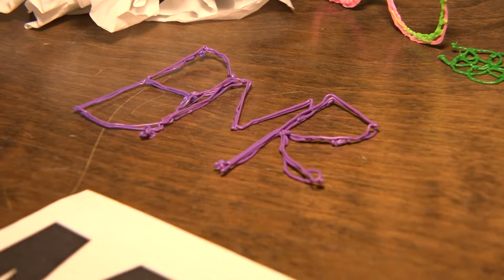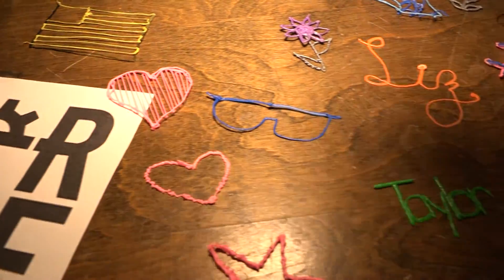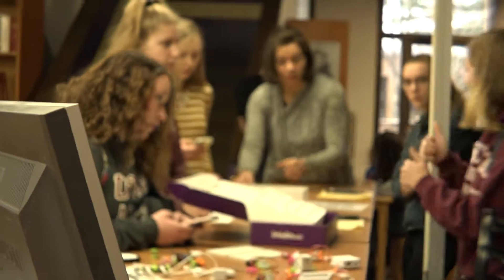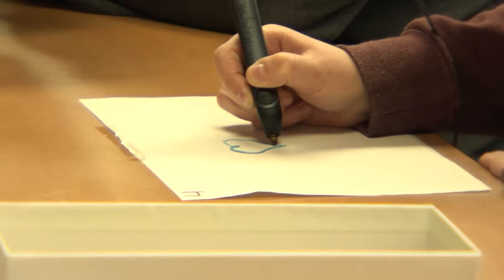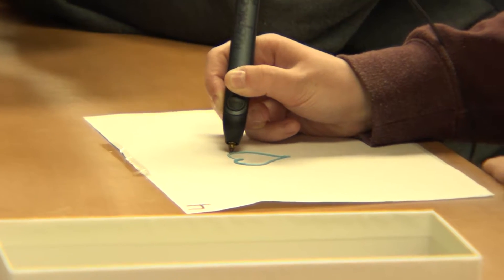I also have a sewing machine that I donated to the makerspace, and I'm always looking for more donations and materials — like sewing materials, any threads or ribbon, any markers or crayons or coloring books, almost anything that you can turn into something. I'm finding that I'm collecting random styrofoam things because I'm like, 'Oh well, they could make something out of this.'